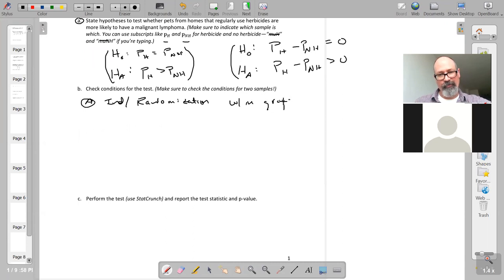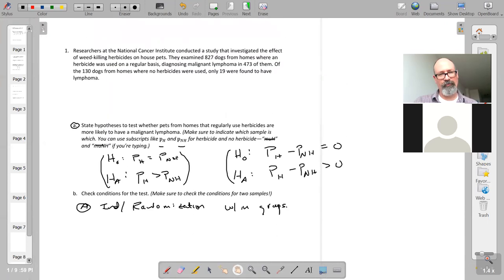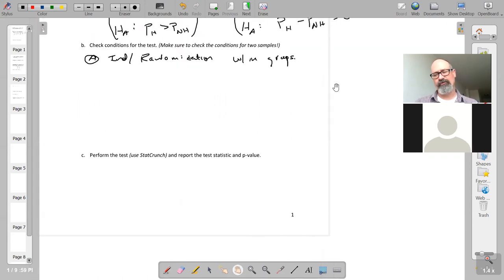Now, what I'd like to say about that briefly is that independence within groups and randomization in groups is often a feature of who the experimenters are. If you know that a particular study is done by a group which is somewhat reputable, even if you have not read it, like say the National Cancer Institute, it's not unreasonable to think that they've done their job in such a way that they've randomly come up with the samples and that there's no particular relationship in sample from dog to dog. The 10% condition you're usually having to check as well.